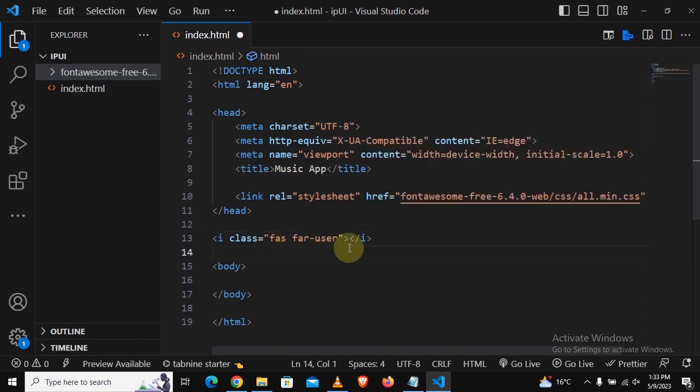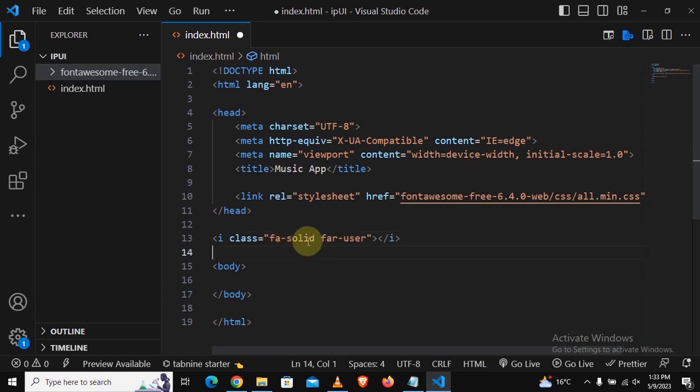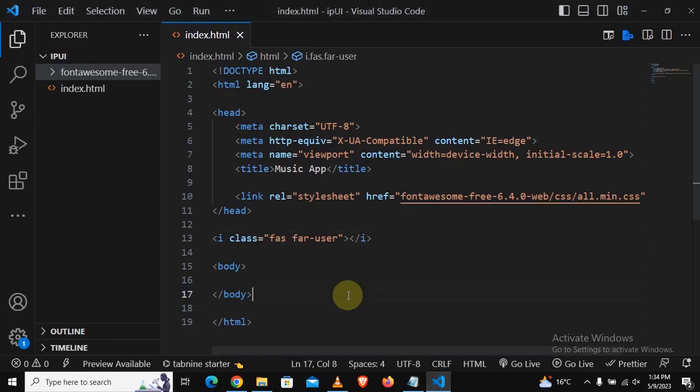But what I've just noticed in this new version is that things are not done this way. I think now it's FA solid or something. Yeah, it's FA solid, which is not something to write a story about. What we are going to do is make our lives easier. We are going to copy the icons from the Font Awesome website. So that is one problem solved.